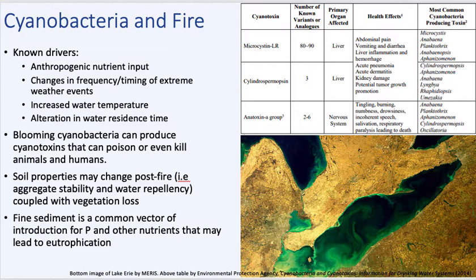Some CHABs produce toxins called cyanotoxins, and some common ones are indicated by the EPA, shown in the table on the top right. Cyanotoxins are among the most powerful natural poisons known, and unfortunately, there are no remedies to counteract these effects. You cannot tell if a bloom has toxins simply by looking at it, which makes it that much more important to monitor all types of CHABs and general harmful algal blooms.